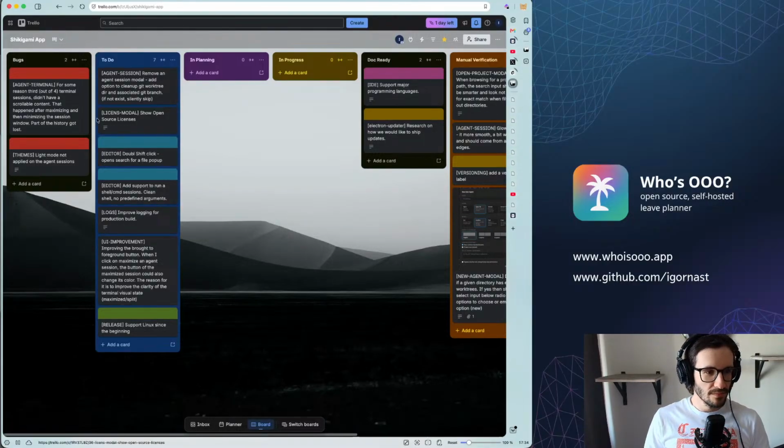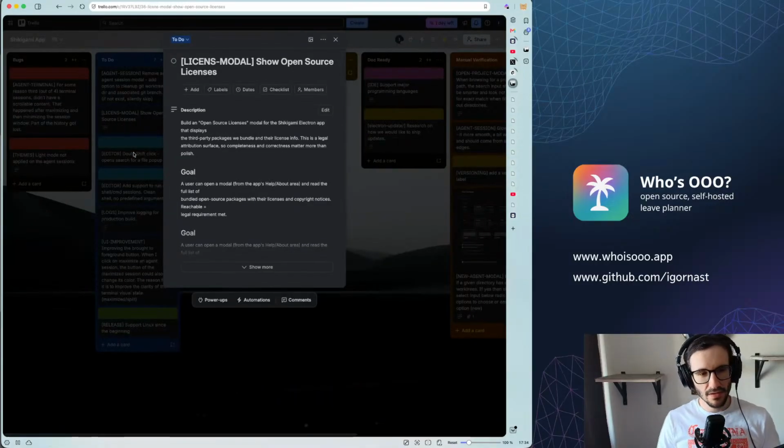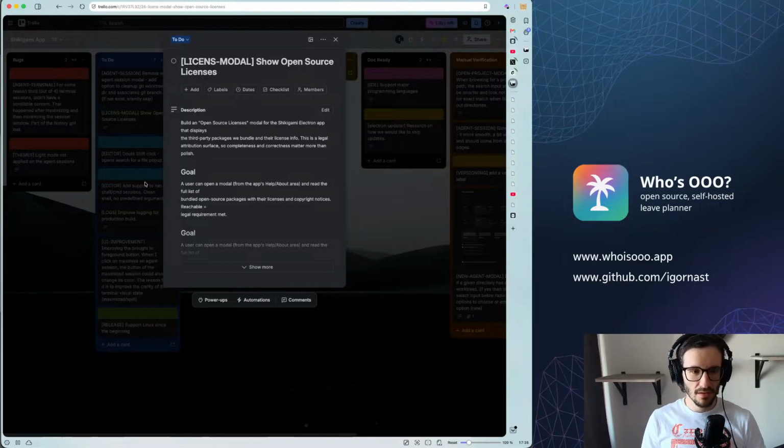Then, important thing, especially for me, because the application is for free, will be for free. And there is also Who is Out of Office project, which we are working on. This is a Symfony application that is dedicated for small and medium teams to manage leave absences. And what is important to me is that this is the open source.